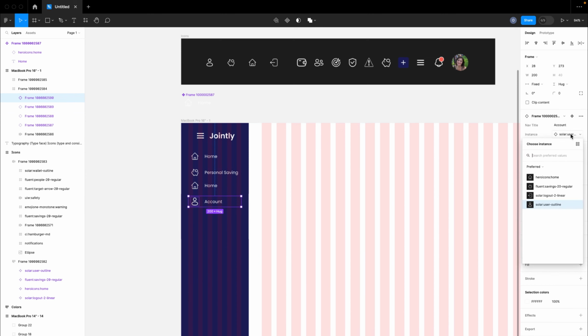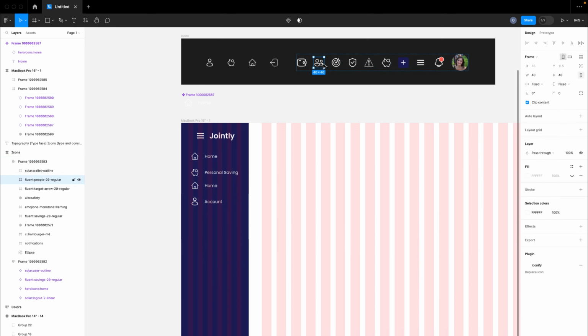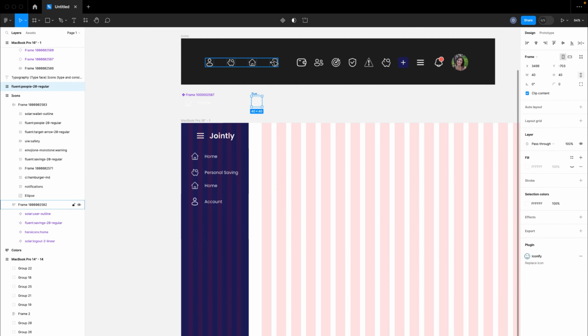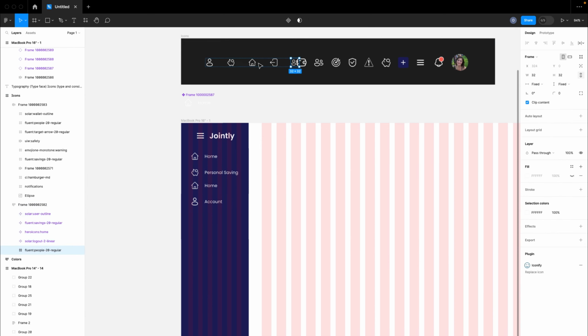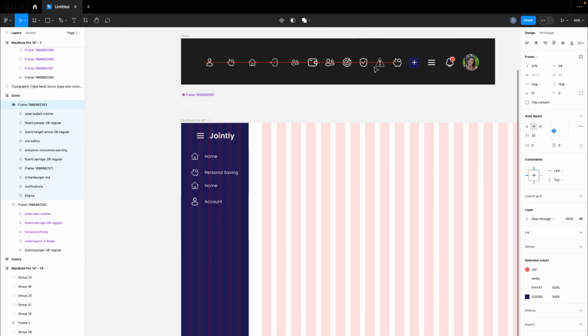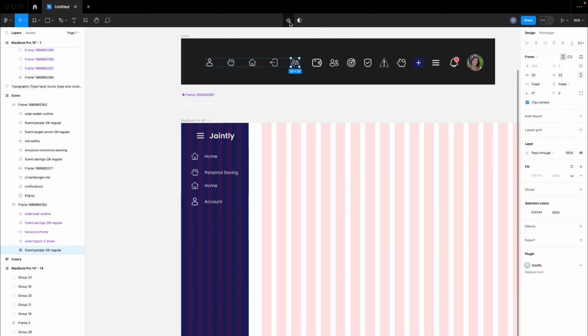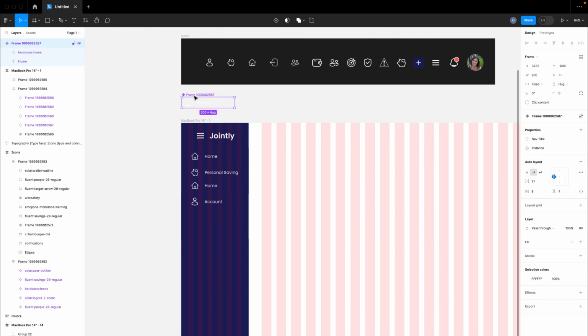I think this particular icons is remaining one, so I think we need to use one of these group savings icon. I'm just going to take this, create a duplicate. The icons here, the sizes are 32, so I'm going to reduce this a little bit. I'm going to cut it and paste it among these navigation icons here, right? So I'm just going to move this to the right, and I'm going to also make this a component.